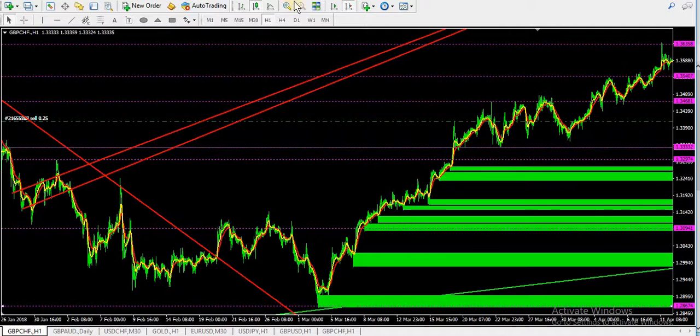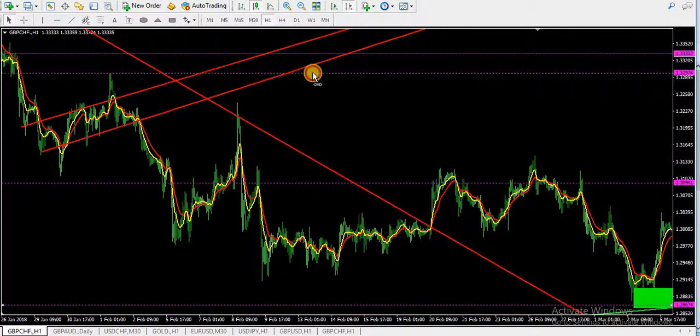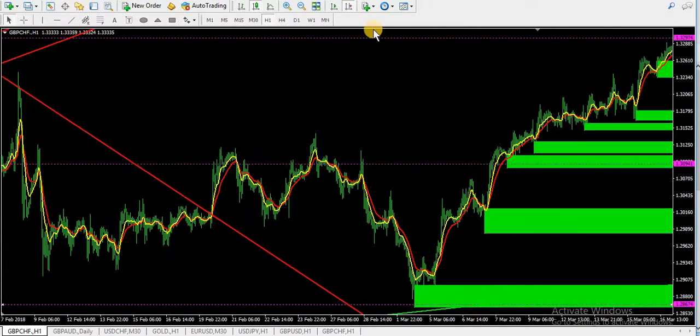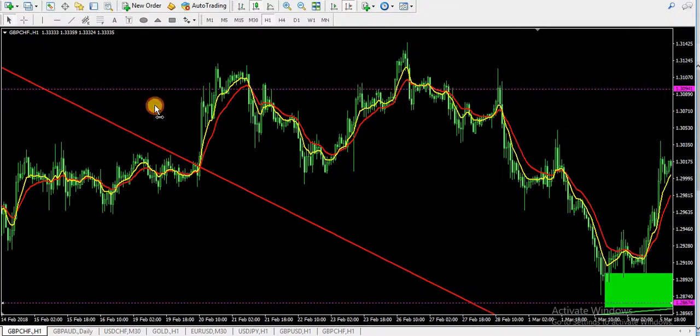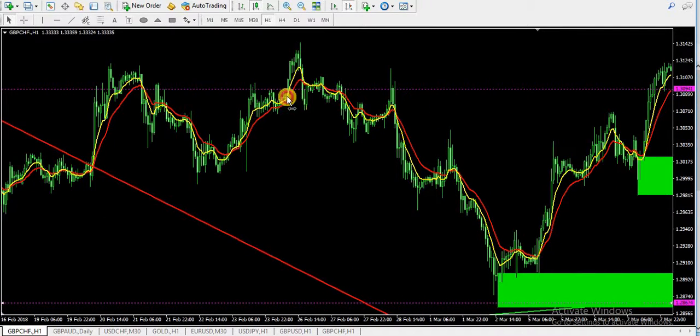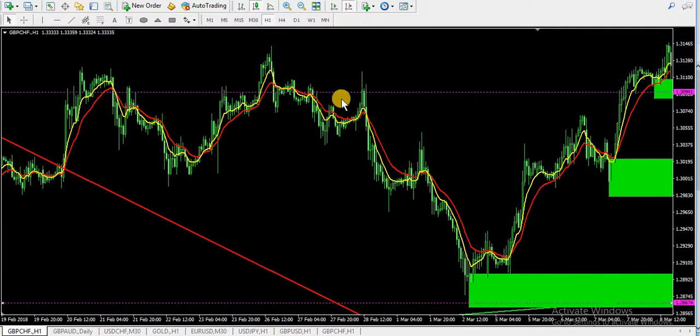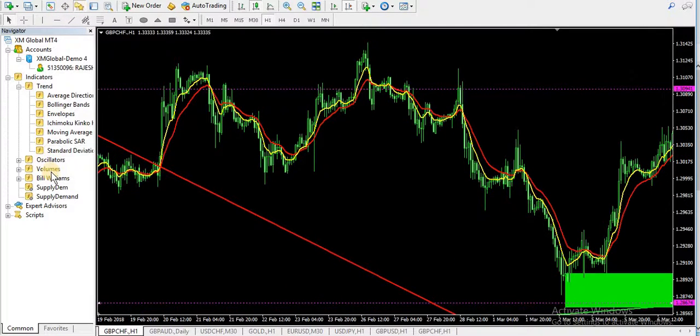Let me show you why I say the stochastics doesn't work. Where is that part? Aha. You see this movement here. You see it's strongly bearish, right? The stochastics will probably be over at the 80 here, right? And then it will show it crossed nicely. And when it gets here, it's going to say it's oversold. Let me insert the stochastics and show you.